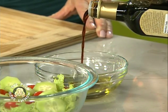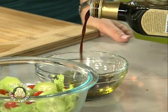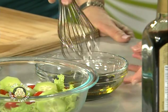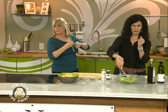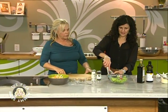And this is the vinegar. As I mentioned, this is the red balsamic vinegar. You can use white, you can use plain red vinegar. There's different colors, whatever you like. Then I'm just basically mixing it up. I usually use a little emulsifier, but I don't have that handy right now, so this works just as well.